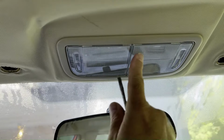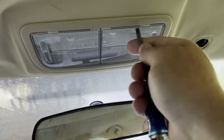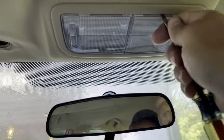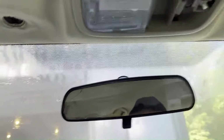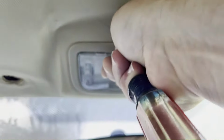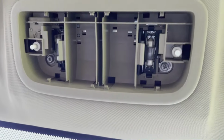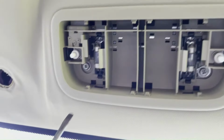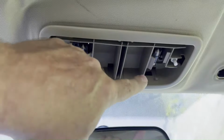Next, we'll get this light assembly out of here. So you should be able to take a small screwdriver and just kind of pry the clear glass out of there. Just like that. And then use your hands, just pull it out. Don't drop it like I did. There you go. Now you'll see a couple Phillips screws that you need to take out. There's one here and one right there. So get those two screws out of there. All right, I've got my two screws out.